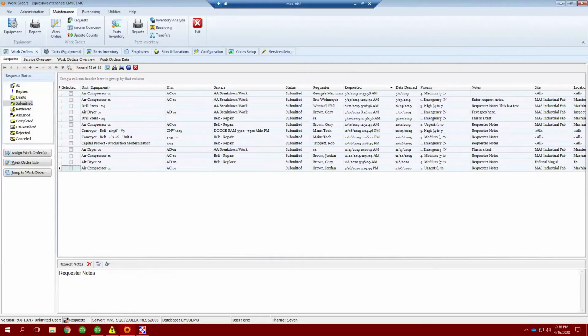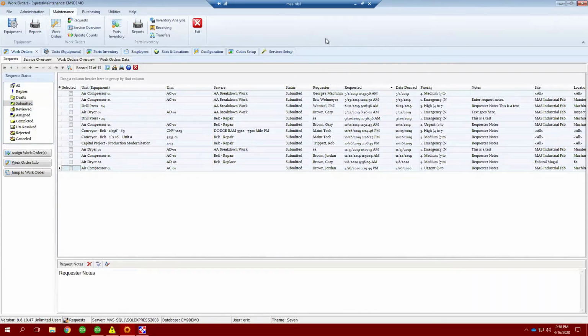When it comes to where you put Express Maintenance, you want to install Express Maintenance everywhere you can. You want Express Request users to be your eyes and ears. It's part of your preventive maintenance program. When requests get converted into work orders, we enter them as demand or reactive, but it is part of your preventive maintenance. It's kind of an oxymoron.